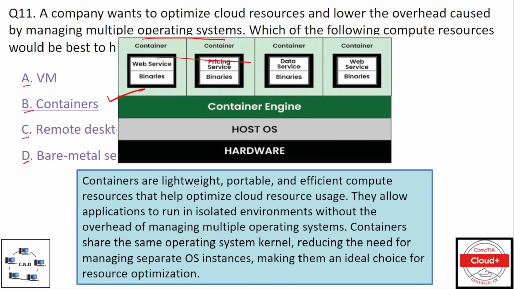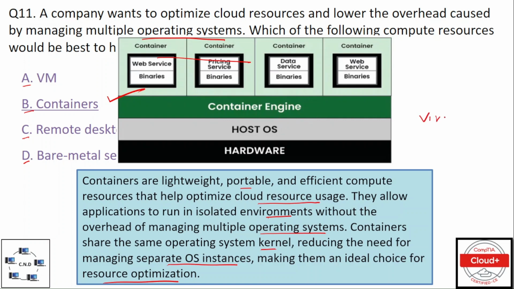So containers are lightweight, portable, and efficient compute resources that help optimize cloud resource usage. They allow applications to run in isolated environments without the overhead of managing multiple operating systems. Containers share the same operating system kernel, reduce the need for managing separate OS instances, making them an ideal choice for resource optimization.